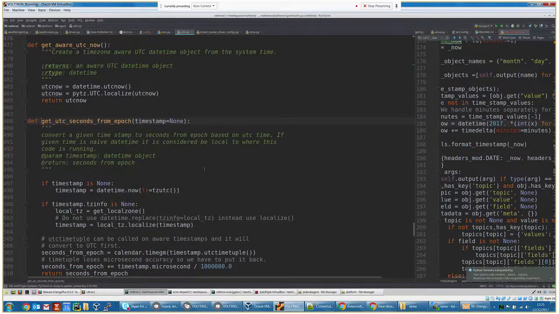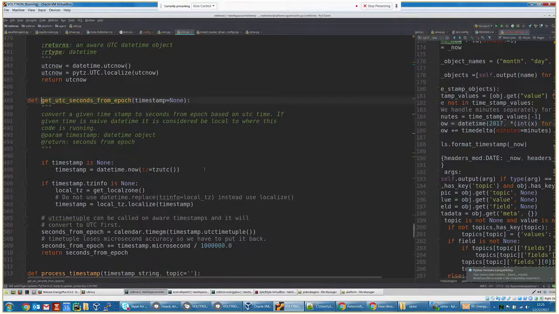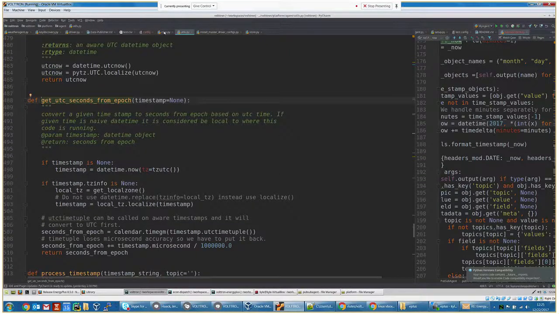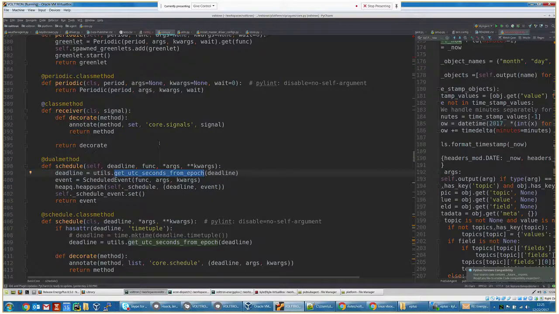Let me look this up. Yeah, you give it a timestamp, a date time object, for when you want the scheduled method to run, and then we do the right thing and stick it in the heap so the scheduler will run it later.